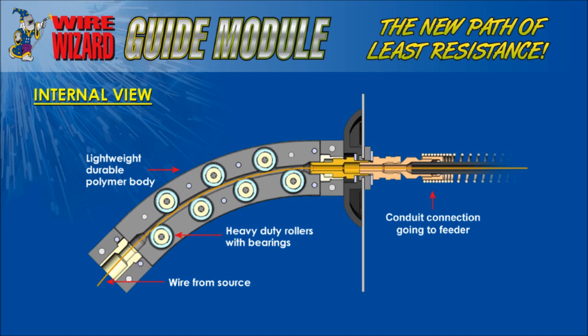All square shoulders have been removed internally to allow a smooth wire feed and prevent wire hang-ups, whether restringing weld wire or feeding wire during the welding operation. Each guide module can accommodate a variety of connection styles for your conduits, including threaded compression connectors, quick disconnects, and many other adapters as needed for virtually any combination of guide modules and layouts within a wire dispensing system.